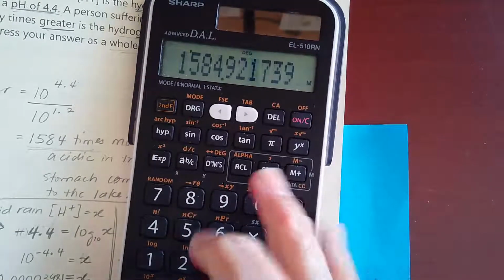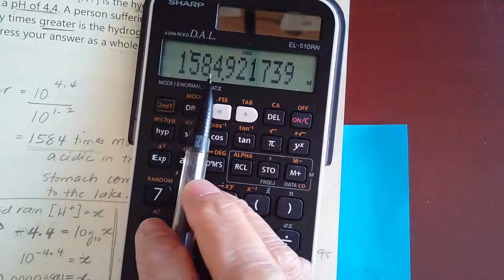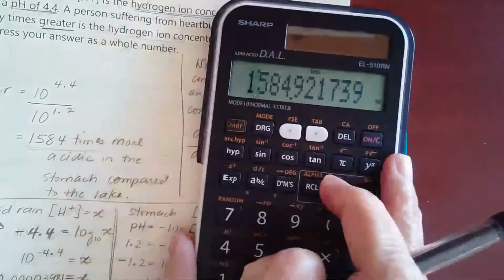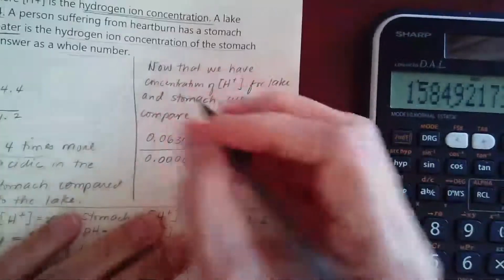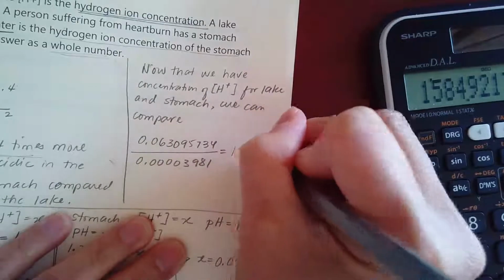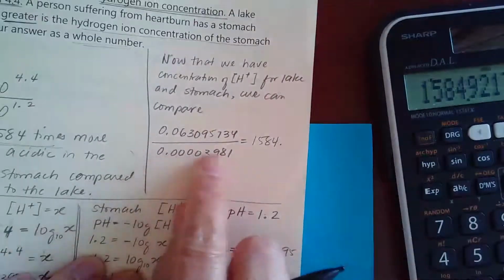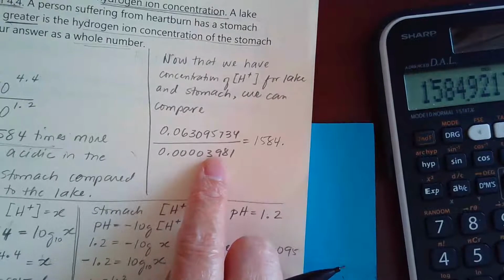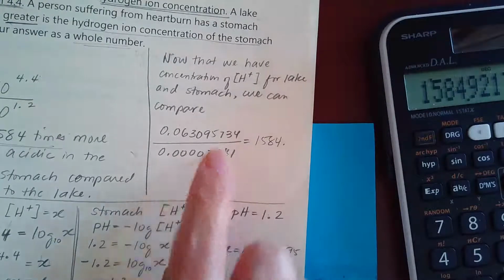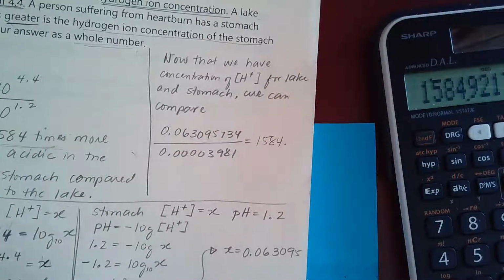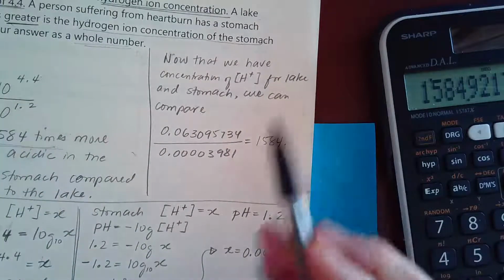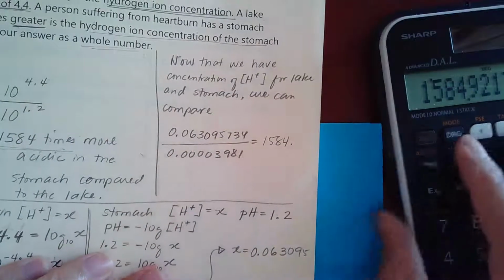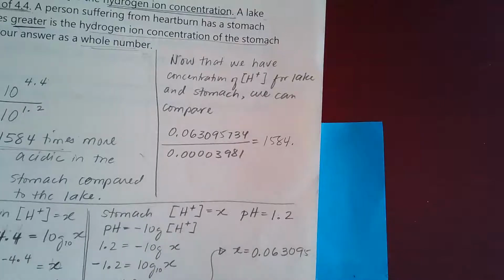0.0000391. And then we get the same thing, 1,584. And we got a 0.9 in here because we didn't write down all of the decimals there. Now, you're probably thinking, well, how is that thing over there? Like, how did I get this part to this part? Okay, let's see.